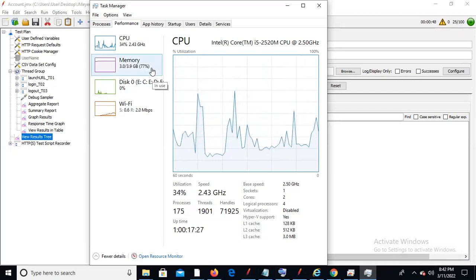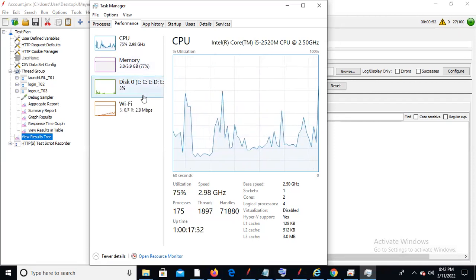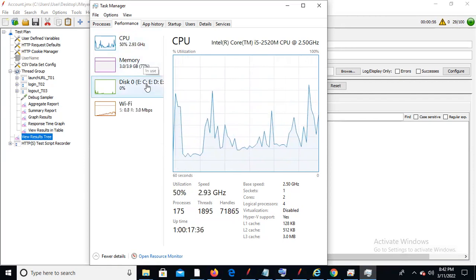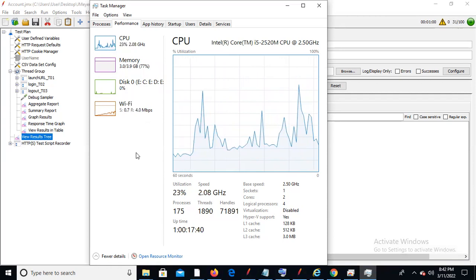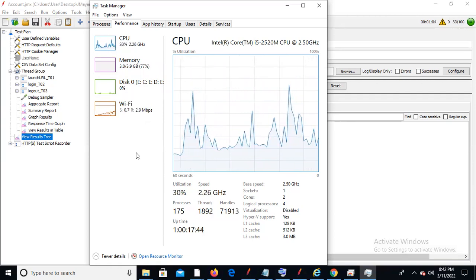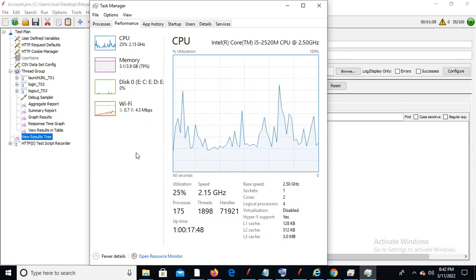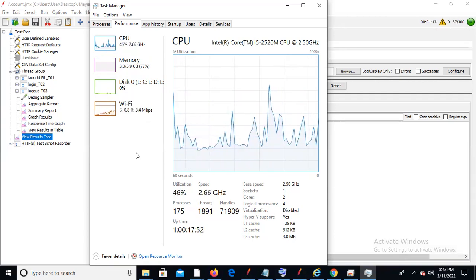Last time we saw 74%, now you can observe 77%. All users have not even come yet, and CPU and memory are increasing. While doing GUI mode, CPU and memory usage will be very high. That is why we prefer non-GUI mode for JMeter testing. I will show how to do that also.